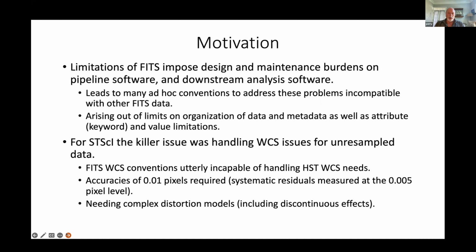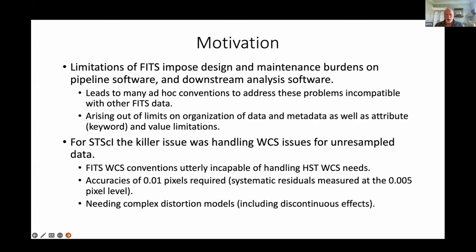So to start with the motivation, I'm not going to belabor the issues with FITS. You can see all the details and some of the references given in the links that I'll show at the end. I'll provide these slides after this is done. The two basic points are that given the limitations of FITS, it's sort of outgrown its usefulness in the state of complicated data that we have, and trying to deal with it in FITS leads to, I think, a lot of compromises in the software we have to develop.